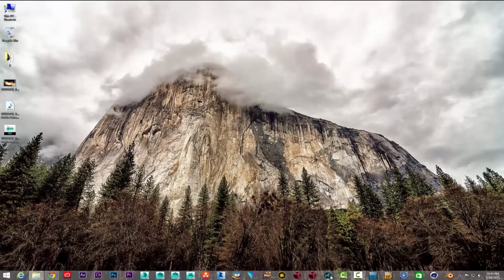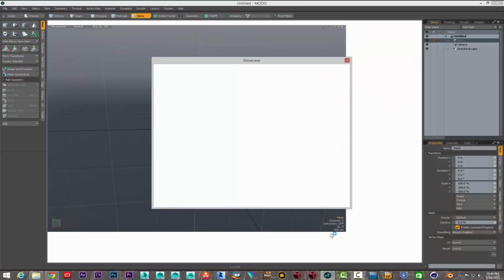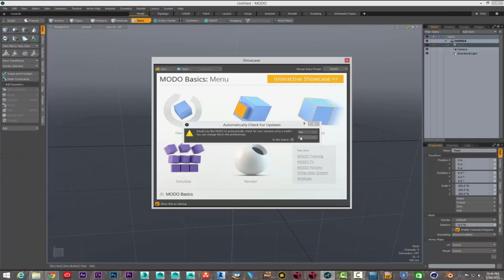Next we have Modo, which is another very, very cool modeling tool. Now I haven't had a lot of time to play around with Modo, but I can assure you Modo is extremely powerful. So I'm going to fire that up for you guys, just in case you've never seen Modo before. It's taking a little bit of time to load because I'm running off an SSD at the moment, where I'm recording this video.